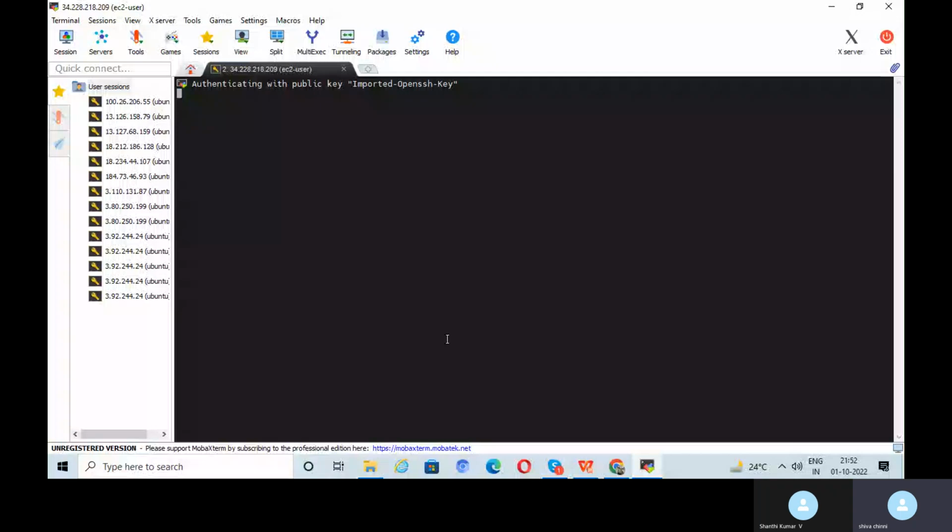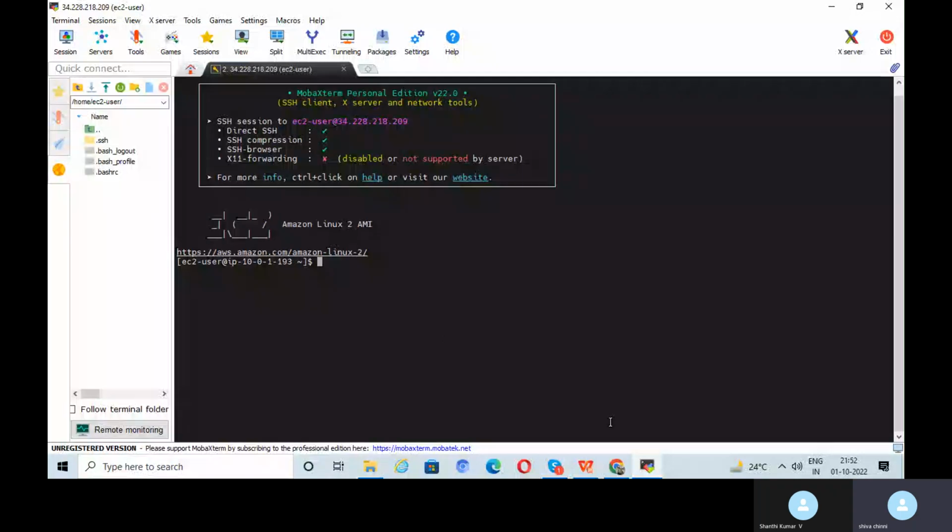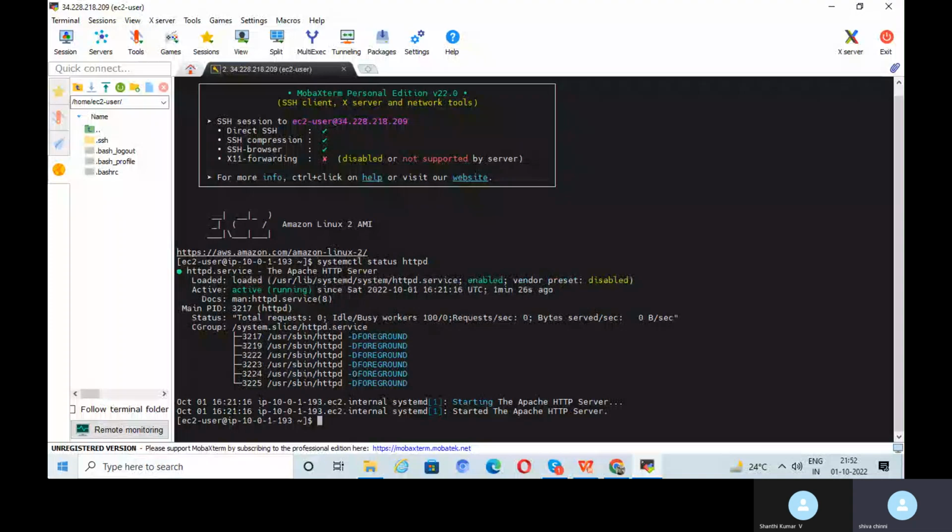So we have successfully logged into web server 1 with Apache. So let's check whether our Apache server is running by using systemctl status. Enter. Yeah, so it is in active state. So go to our AWS console.